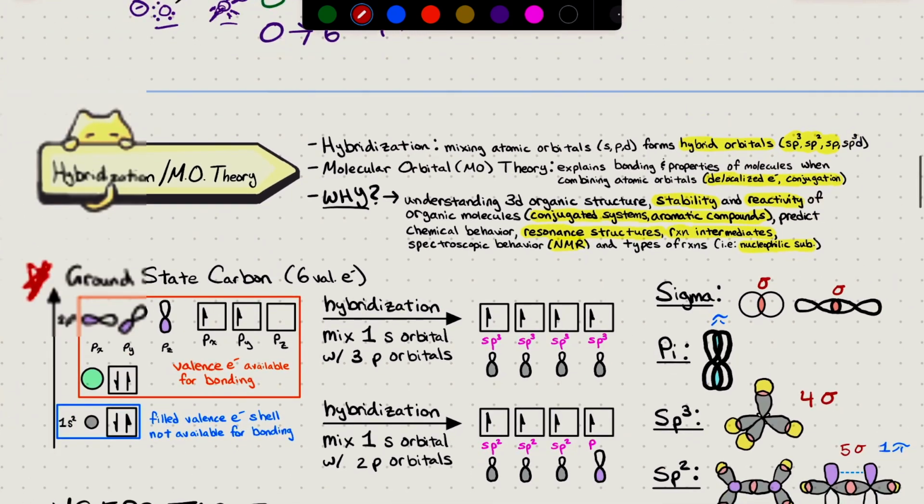Again, I don't want to go too in depth. And again, you can pause this video whenever you would like to really read what's on here. I just needed you to keep this in mind for organic chemistry. Like I said, we use this a lot, in particular with conjugated systems, aromatic compounds, and a lot of things that are highlighted in yellow in this video. Super important in understanding reaction intermediates, resonance structures, delocalized electrons and whatnot.